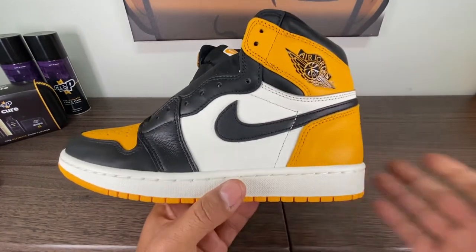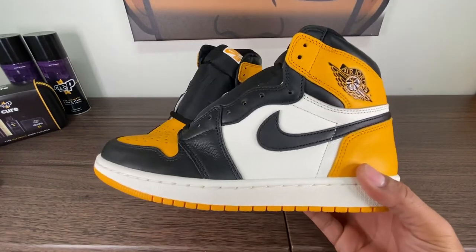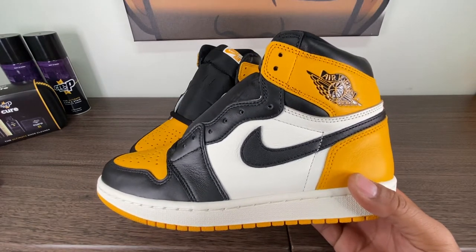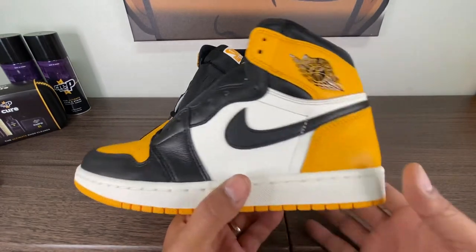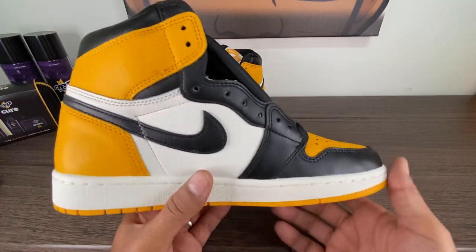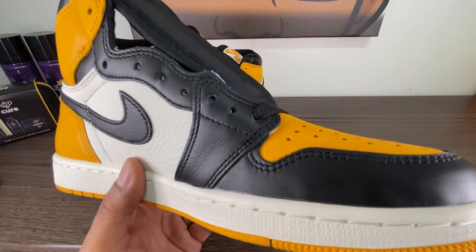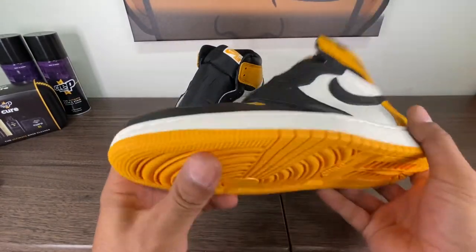I've tried to pull up information on StockX ago and honestly I haven't found it. Let me pull out my other phone. These are fresh off the — these are fresh, and these came in about 10 days. I think it was because of a hiccup in shipping. The last two shoes, the Travis Scott Mocha 1s and this shoe, the Taxi Jordan 1 High OG — the Air Jordan 1 Retro High OG in the Taxi Black and Sail colorway.